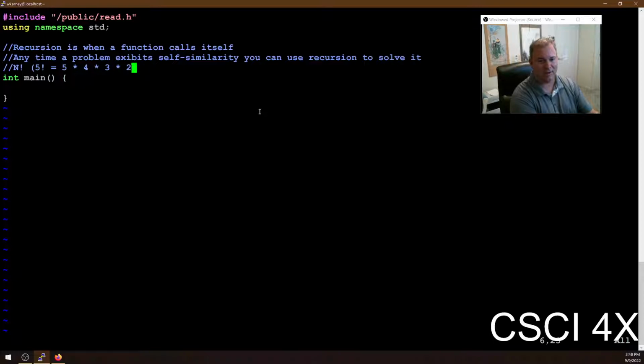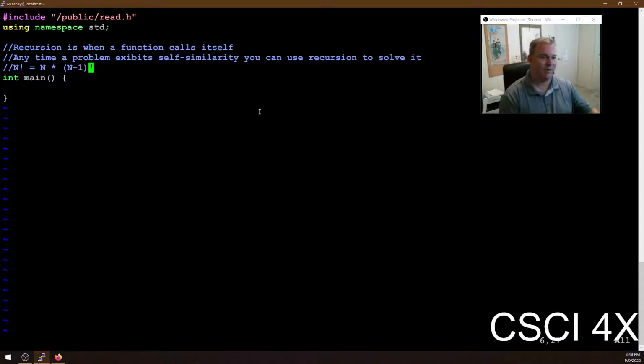What's interesting about factorial is you could do this with a for loop, but you can also define factorial in terms of itself. 5 factorial is equal to 5 times 4 factorial. So it's self-similar. The only other thing you need to define is when it stops.